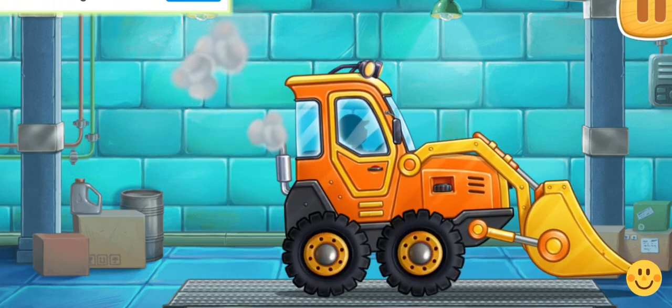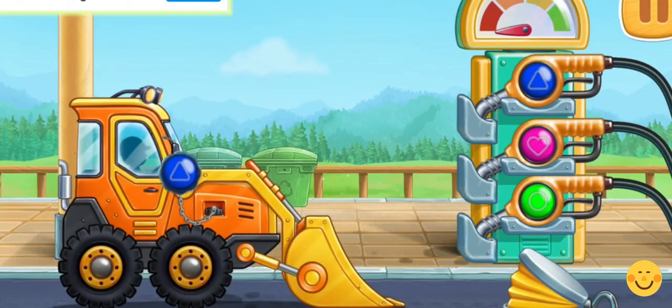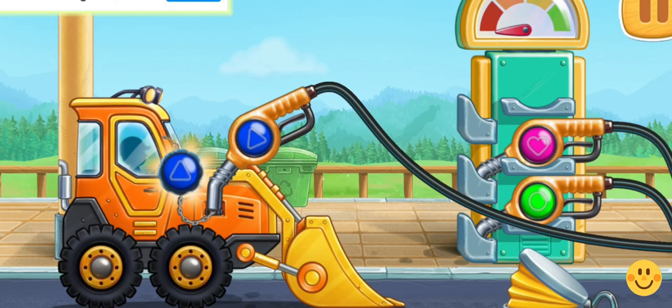Don't stop. First, let's fuel the mini bulldozer. Press the pump. Hooray!